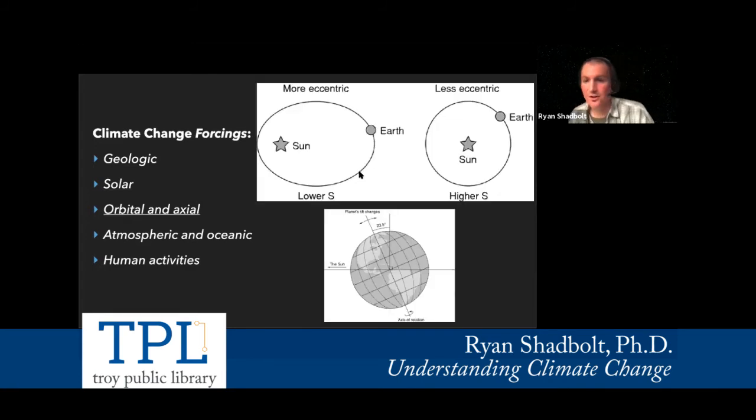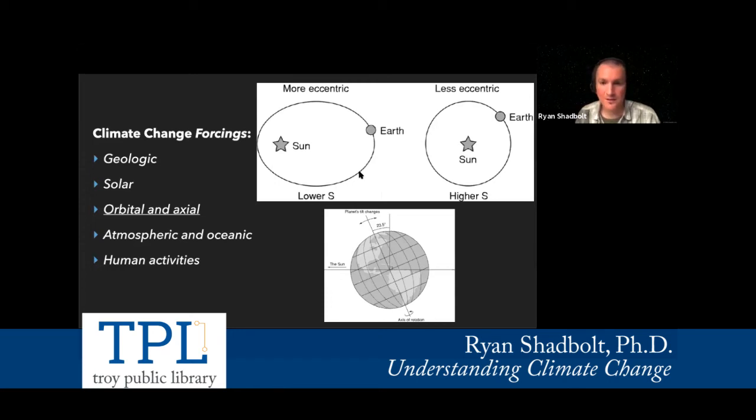We can also look at the relationships between the sun and the Earth. I've talked a little bit about the shape of Earth's orbit. It's not a perfect circle. It's more like an ellipse in shape, and that ellipse does change in its dimension over a very long cycle. It takes 100,000 years to complete that cycle. That's illustrated there at your top right.